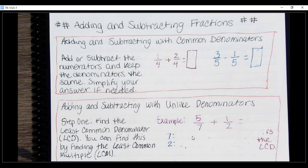Adding and subtracting fractions is awesome if everything works out the way we want it to. However, life doesn't always work out the way we want. So there are a couple of different things we have to remember. Let's look at the easiest first: adding and subtracting with common denominators.